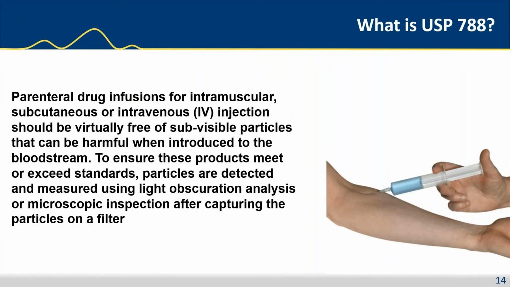As I say, the light obstruction and the microscopic physical test. Both are generally accepted for use in testing large volume parenterals, small volume parenterals. Commonly, samples are first tested by the particle counter, the liquid particle counter. If the sample fails, then it fails to specified limits. The microscopic assay method, the testing using the microscope, is used to try and identify the particles.